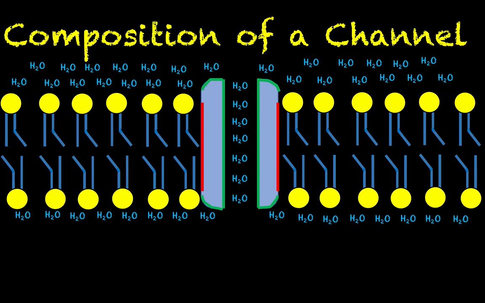Okay, so since we are just on the tail end of our discussion on protein composition and protein folding, I wanted to bring that discussion full circle to talk about the actual folding and composition of a channel protein. We saw before that a channel is an integral membrane protein that allows the passage of molecules from one side of the membrane to another. These channels are sometimes called water-filled channels because not only are you going to have water on either side of the membrane, but if we're allowing for a hollow channel to connect the ICF and the ECF, that channel is going to be filled with water as well.